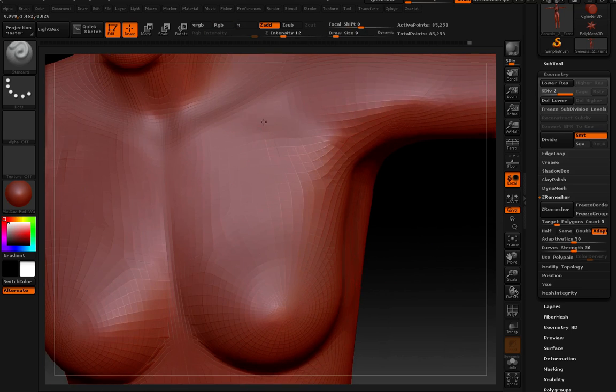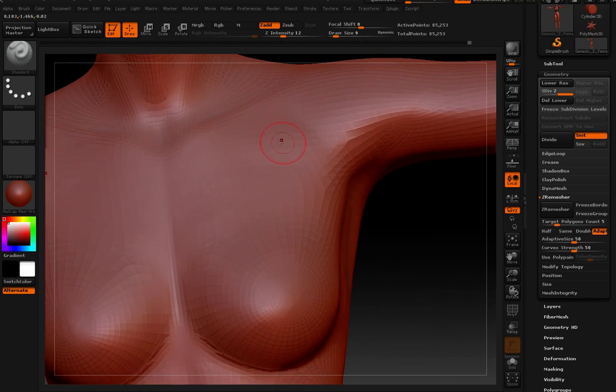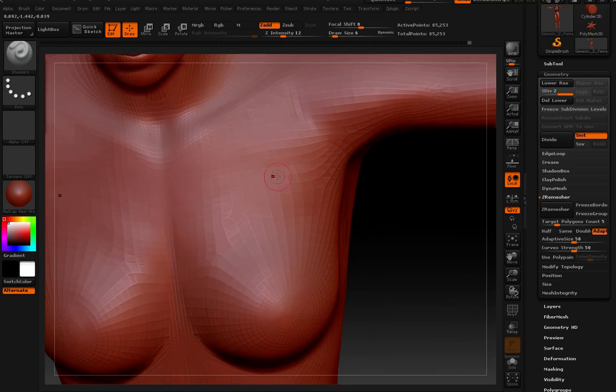A bit more meat-ish right here. Smooth it. Get right up in here. A bit. And perfect.